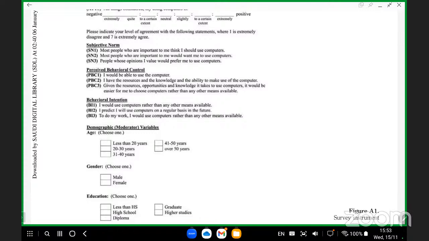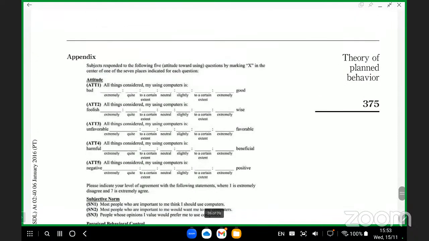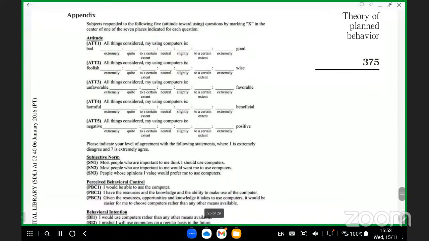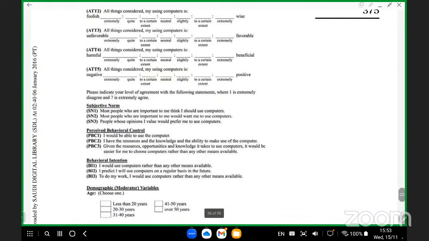Okay, jadinya daripada awal perlu ada adaptation yang relatable dan juga yang memang reliable for your own research. Okay, so di sini kalau dilihat subjective norm, the independent variable of this particular literature, subjective norm, perceived behavior control, behavioral intention, ini dependent dia, dan juga attitude dia ada more than 3 question each.